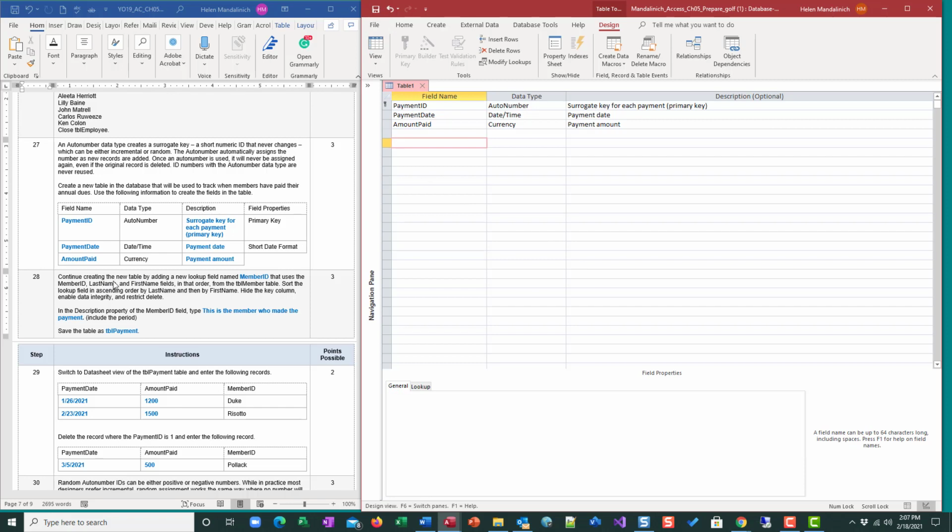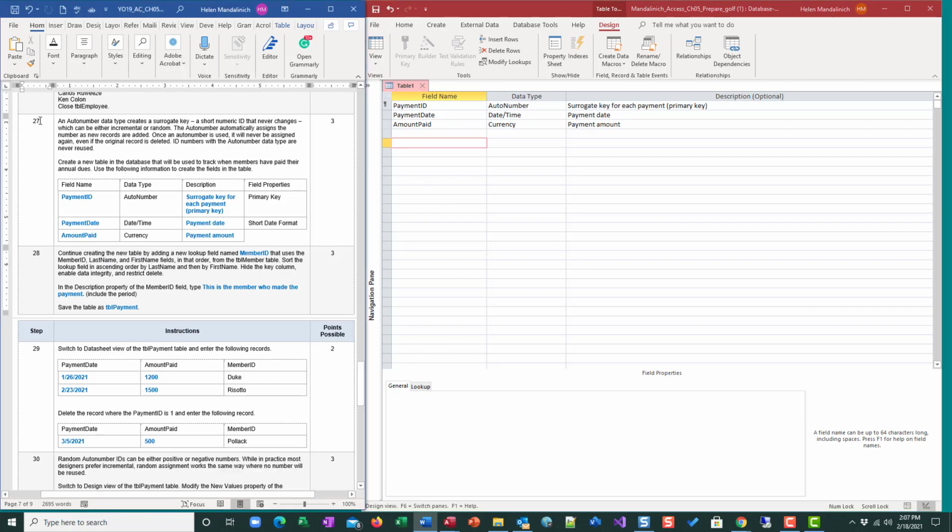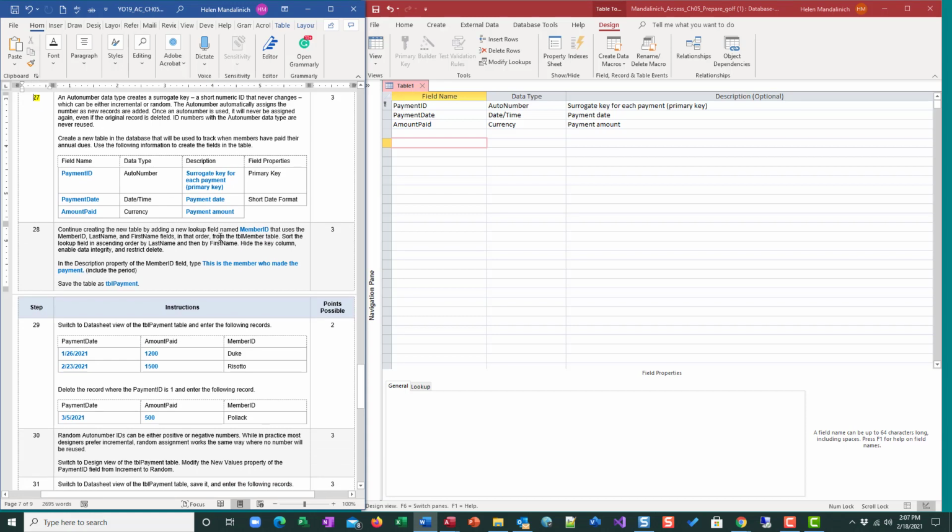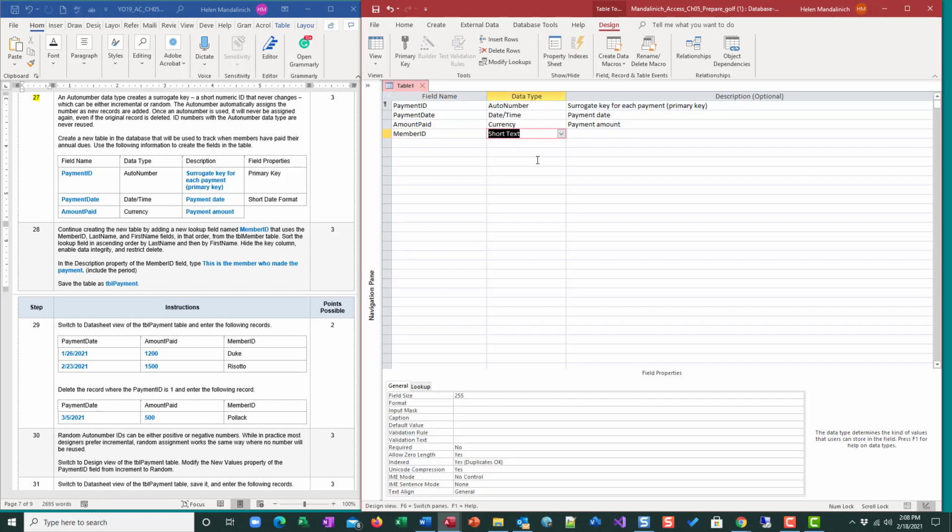All right, continue creating. So we did 27. Continue creating the new table by adding a new lookup field named member ID. It's going to be a number.